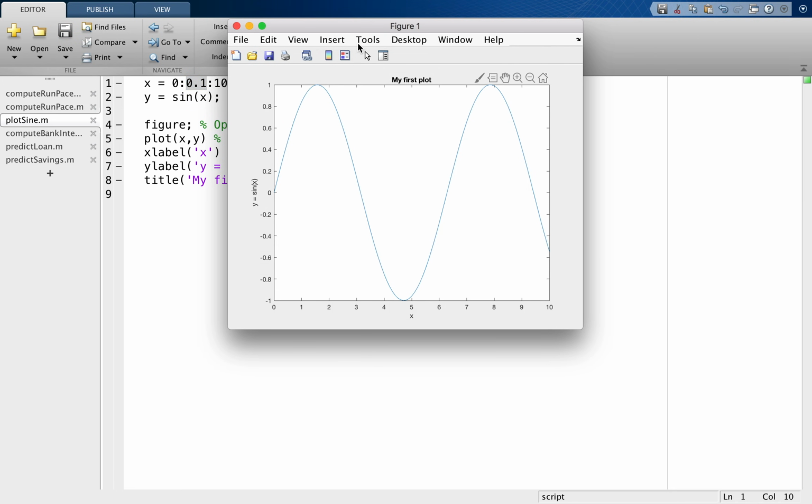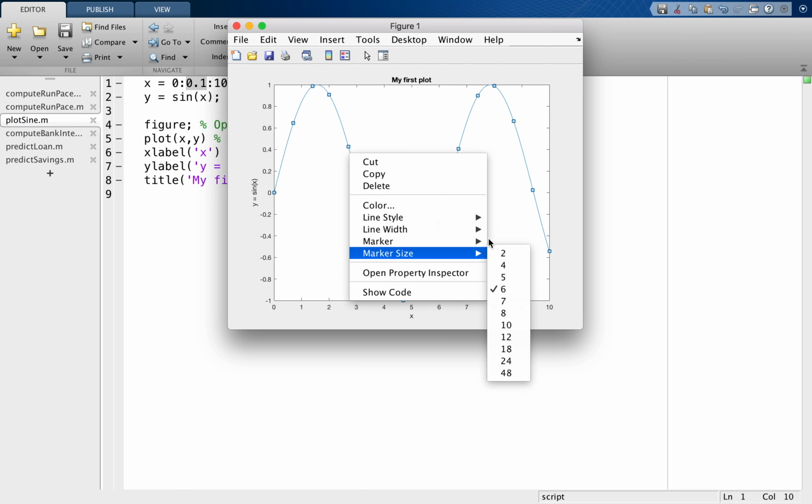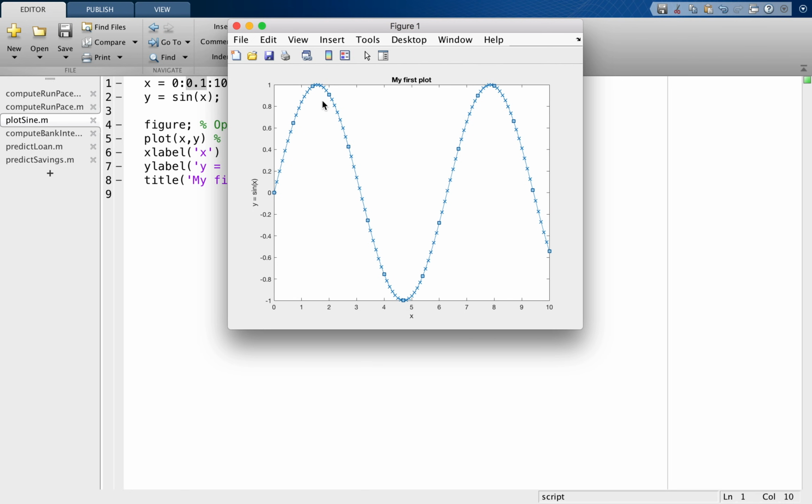Now it looks like a sine, but if we are putting out markers, we can see that it's actually these points here where we had a number, and then in between them you just have straight lines. This is something to be careful with when you are creating your own plots.